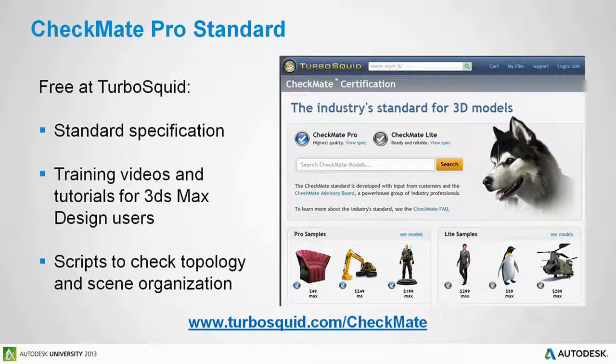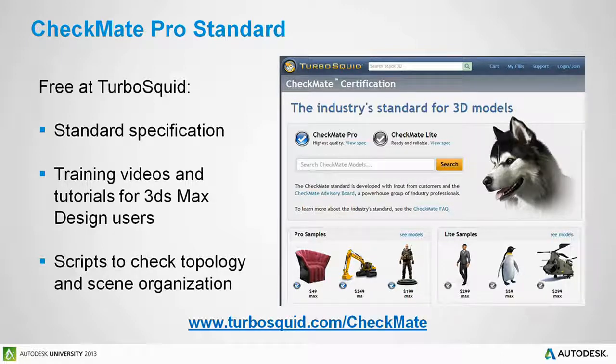So we surveyed the customers, and they came up with the stuff that I've been talking about here. No coincident or overlapping faces, no isolated vertices. We want nice mapping. We want quads. We want it to be easy to edit. And it was an interesting point that this also fits in with what works best with visualization. This was global across the board. So this was film, games, people working in broadcast, and people working in ArchViz, and also in engineering or product design and that kind of stuff.